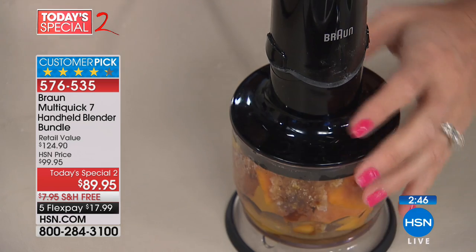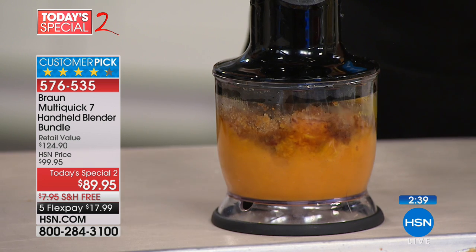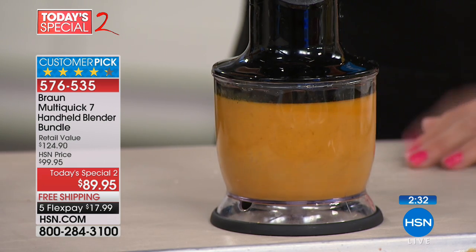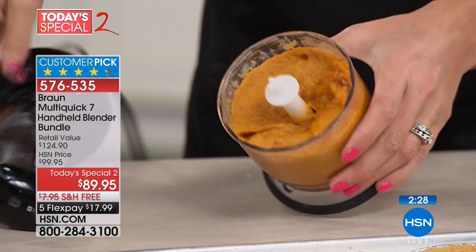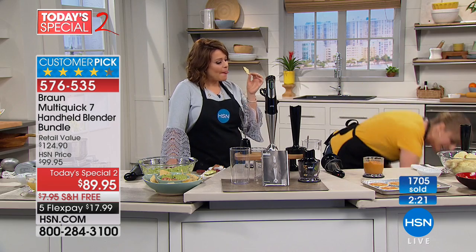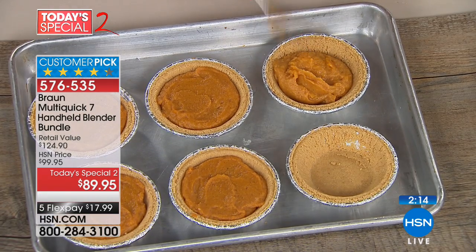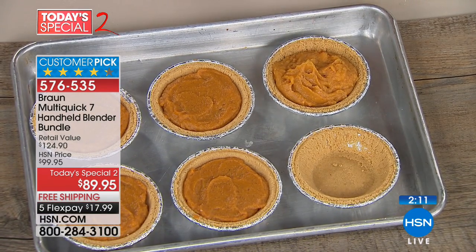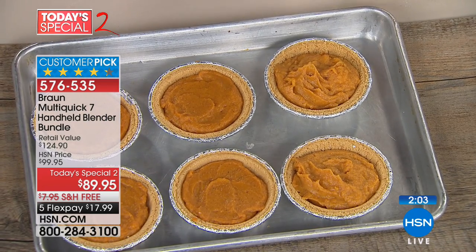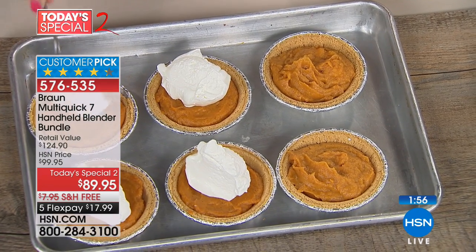Inside the chopper: brown sugar, egg, softened sweet potato, and cinnamon for sweet potato pie filling. I can pulse it for control, or pull down for a full 400 watts of power — creating the most beautiful mixed sweet potato pie filling with ease. Think about your hummus too — edamame hummus, green pea hummus, black bean hummus — you can do it all yourself. This is normally $99.95 retail, but with the masher included, that's $124 in retail value. This is the brand the chefs trust — it is not a no-name brand.